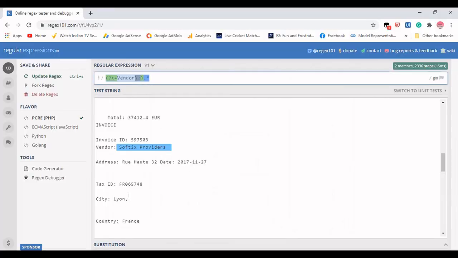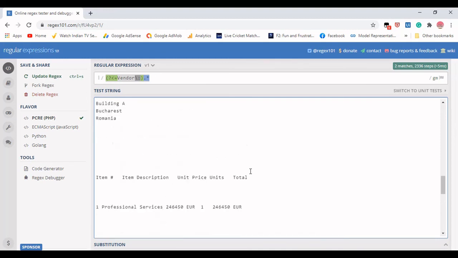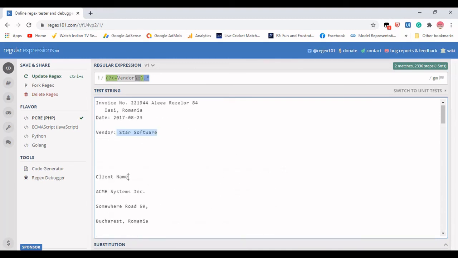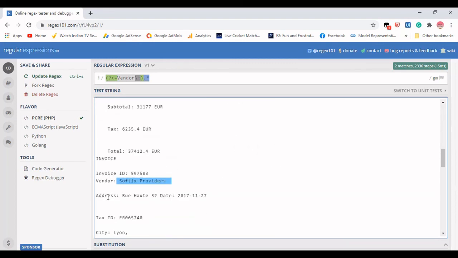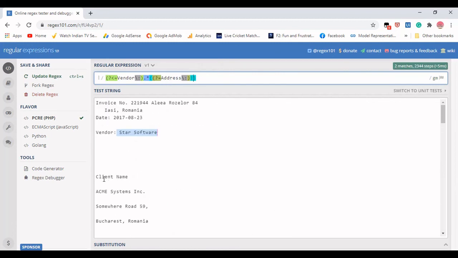Just get back to the regular expression and we can see there is an address over here, and in the second PDF we have a client name after the vendor. So what we will do is write a positive look ahead, which will look ahead of this particular address to match the value. We will use a positive look ahead and an or, so that we can use both the specific address and then the colon, or the different value here which is client name.